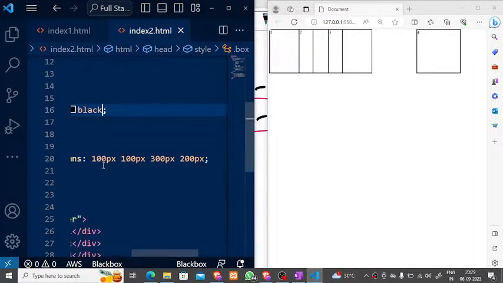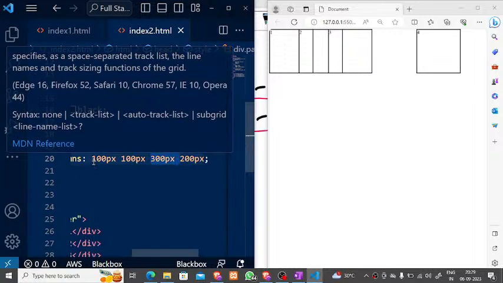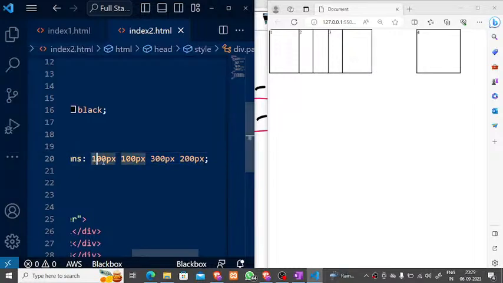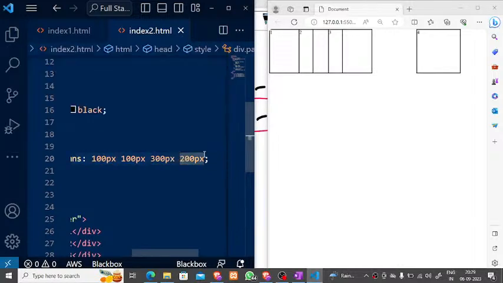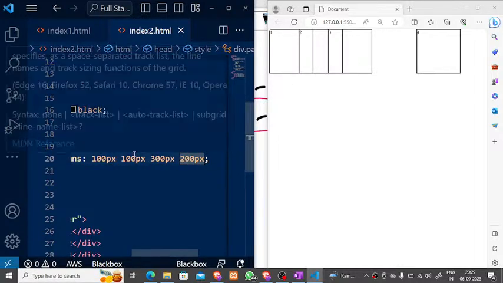So what I have done is I have specified that I want four columns in each row. For the first column box, I want 100 pixel width, right? For the second one again 100 pixel. For the third one 300 pixel, and for the fourth one 200 pixel. And this is exactly what you see here, guys.